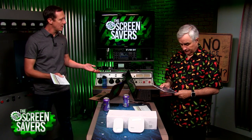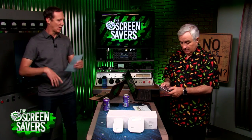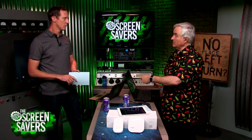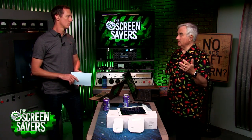Is there any way to prioritize devices, especially in houses where you have a lot of different devices? All of the mesh systems claim they do it for you. Eero was one of the first to say this: they're monitoring the network. They know about different devices. They know what a Roku is, what an Apple TV is, and what they're capable of. And they will do things like move them to a different band or a different frequency as appropriate. If they see a lot of throughput on the Apple TV, they want to make sure you're going to get good performance there. We're going to move that to 5 gigahertz and move something else off.